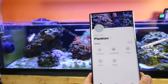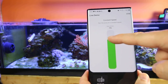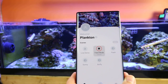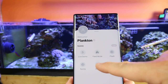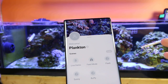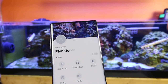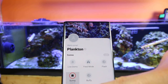Anyway, I got it updated. We've got our tank — 'Plankton' — and we've got a live demo here where you can play around with the flow. These right here are basically settings. If I hit feed mode, it goes into feed mode — it'll last for 10 minutes and I can stop it whenever I want. You can also go into other settings I created. Essentially you can add different modes and create what you want to happen during them, then make quick changes by just clicking on them.